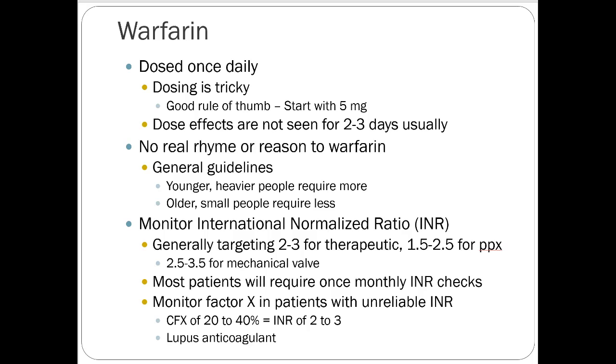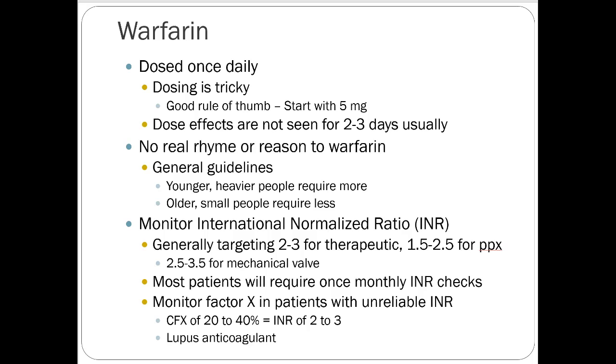Most patients will require once monthly INR checks. In fact, you rarely go less frequently than that. That's a stable patient really, beyond once monthly. In the beginning, you'll usually do more frequent monitoring until you nail down their dose to what you need it to be at. You monitor factor 10 in patients with unreliable INR.